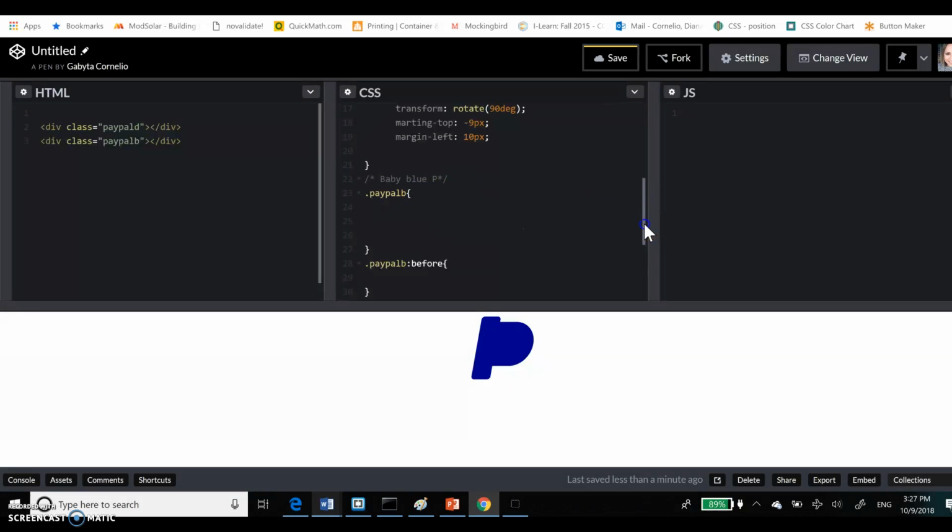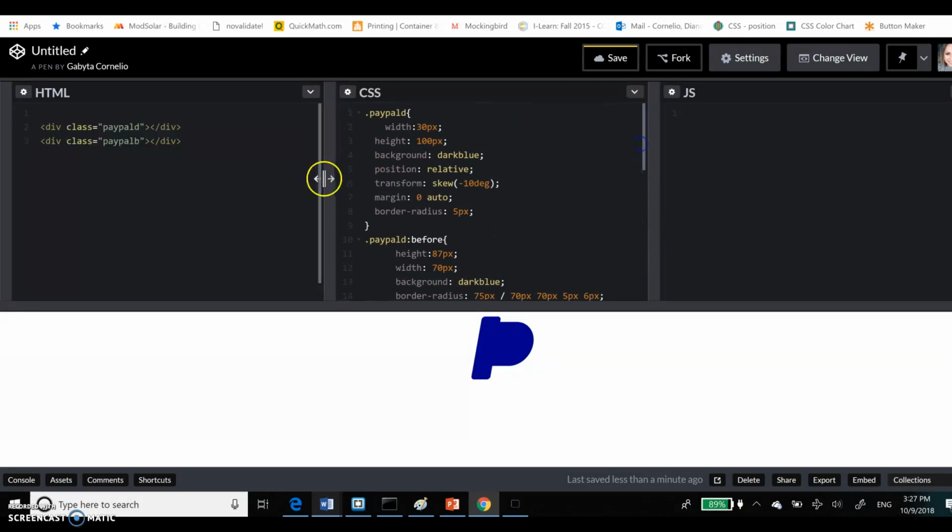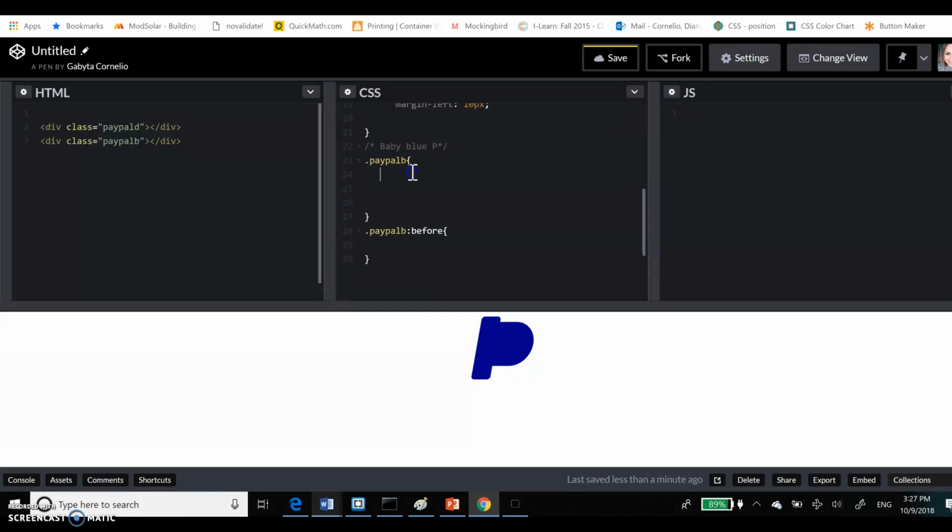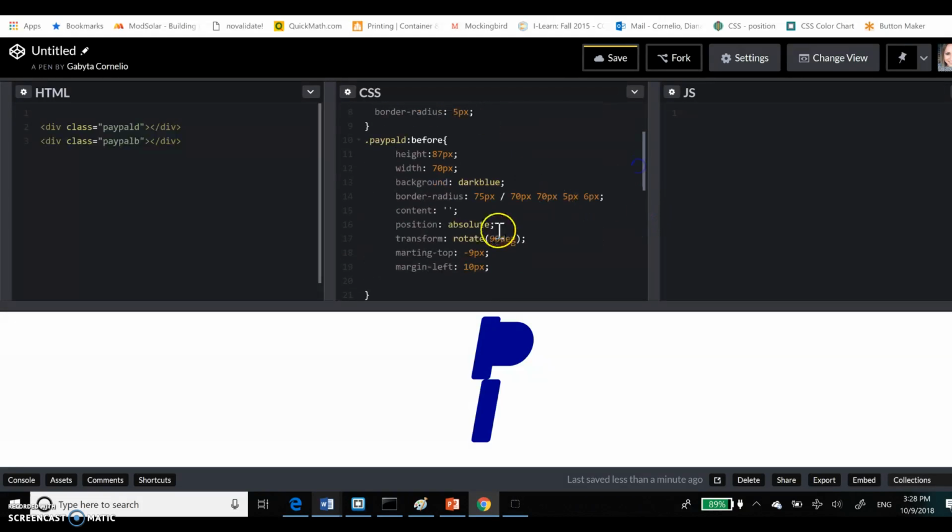Now I have to add the same thing to this one. The before.